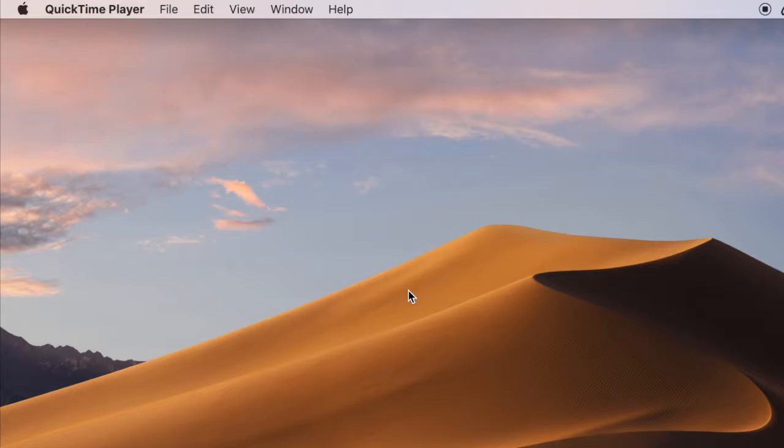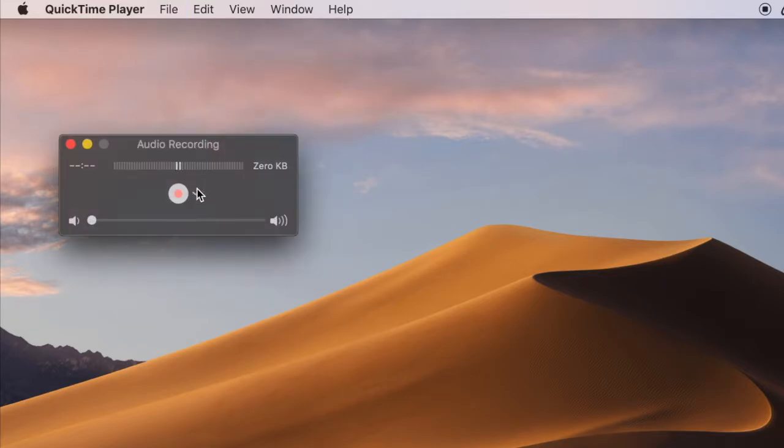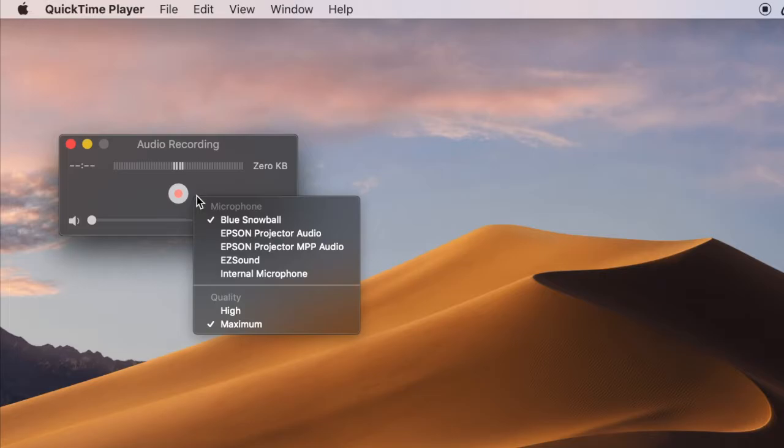If you're using a program such as QuickTime, you could go up to the top, press File, and New Audio Recording. Under here, you can select the little arrow and make sure that it is the blue snowball that is selected for your input recording.